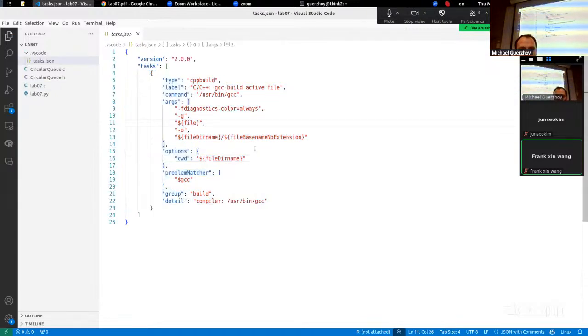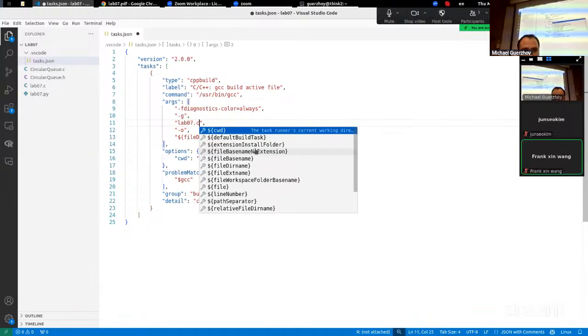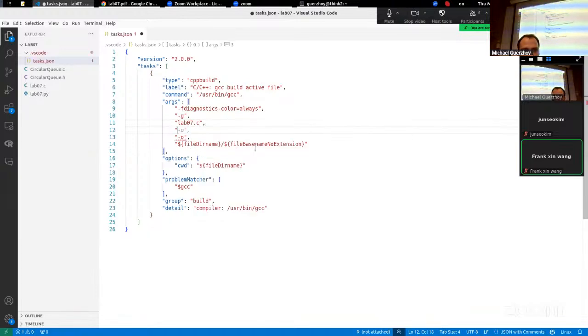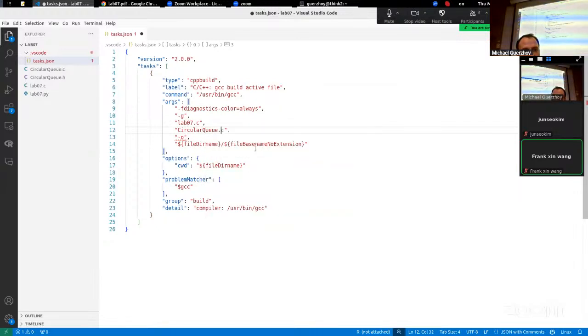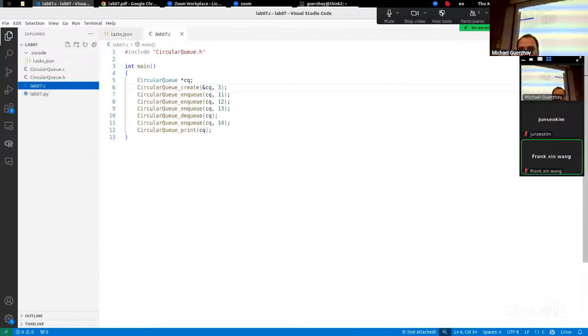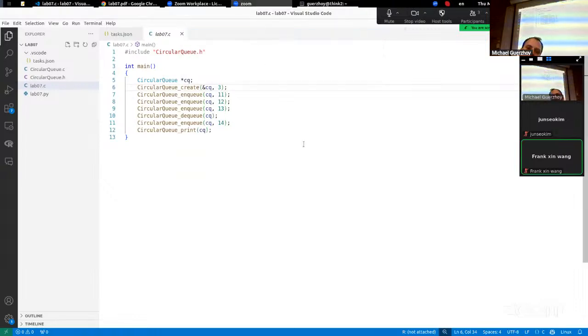And here we want lab07.c and we want circular QC. Hopefully it works.